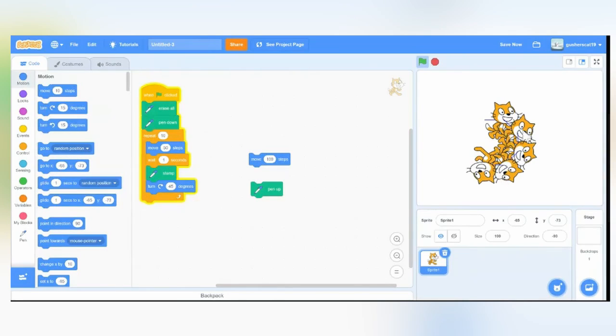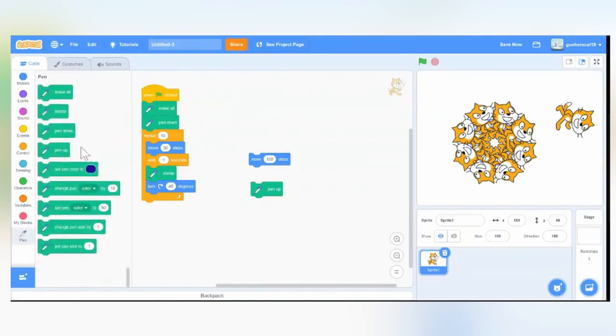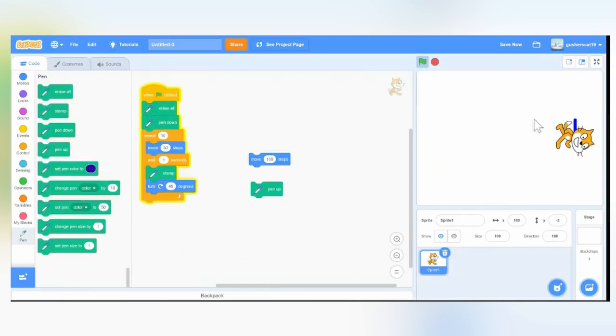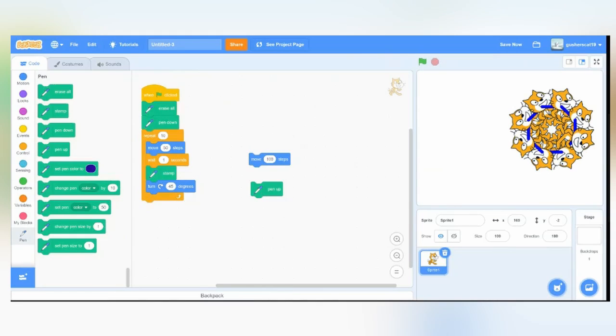So as you can see, we now have a cat circle where the cat moves with the pen. So you can actually see the line right there. I will do that. Yeah, so you can see the line better now. And the cat moves, it stamps itself, and then it moves again to create this crazy looking circle. Yeah, so you can create a lot of really cool patterns using the pen extension.